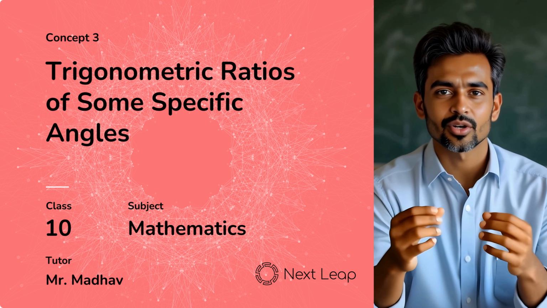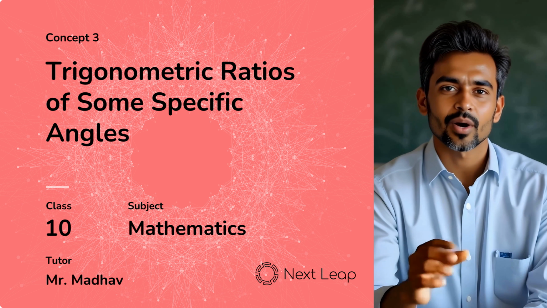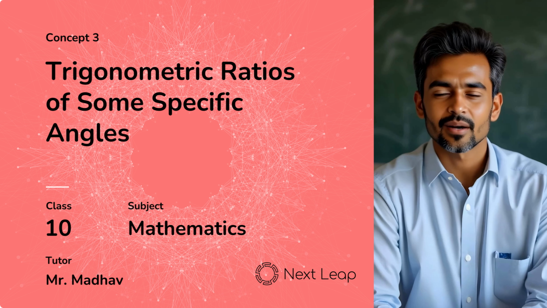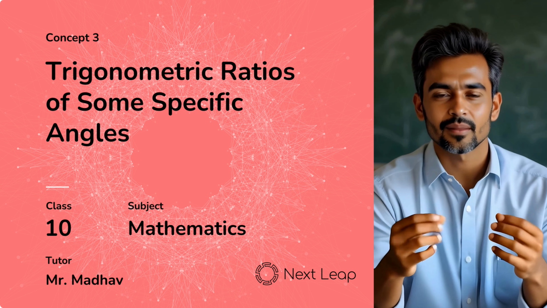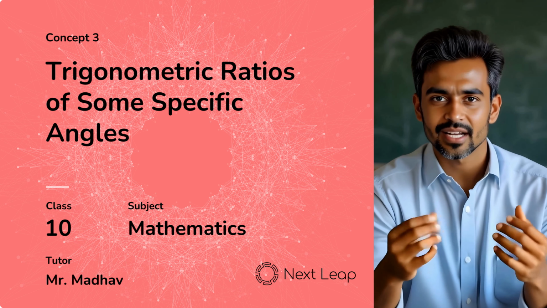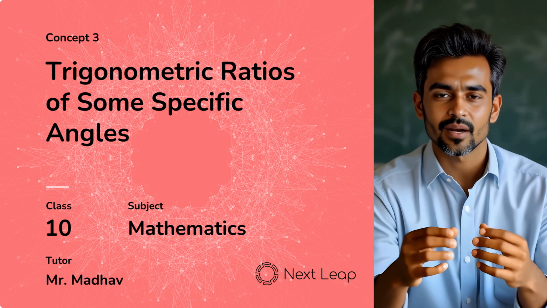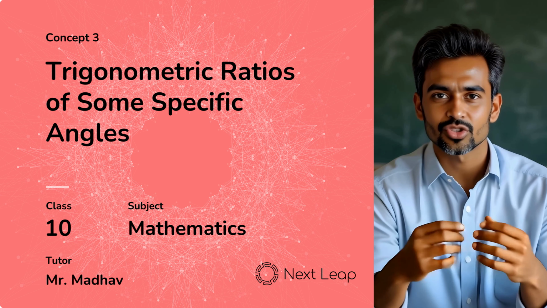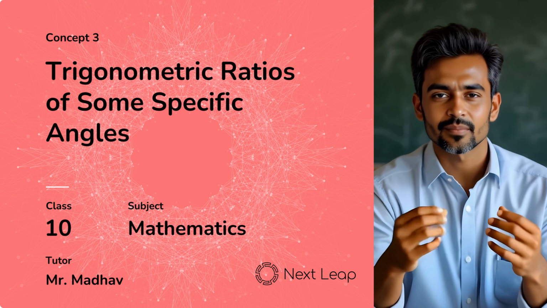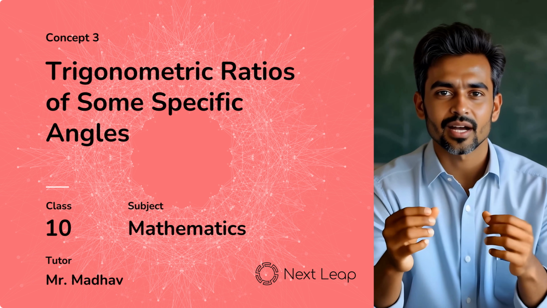Picture the unit circle, with the x-axis and y-axis intersecting at the center. Each of these key angles corresponds to a point on the circle, where the coordinates tell us the cosine and sine values. So, mastering these special angles is your golden ticket to solving many trigonometric puzzles faster. Ready to explore how we find these values?